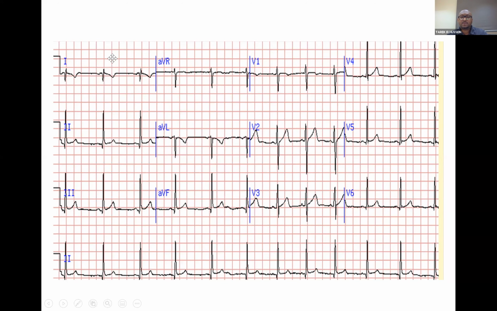So once you see lead 1 and AVL are upside down, look at the AVR. If the AVR is positive, it's one of two, either a limb lead reversal or dextrocardia. So how do you differentiate which is which? You look at the progression of the R wave. They should get smaller and bigger down the road, and the S wave will reverse and start bigger and get smaller. So if you see this normal progression, so it is a limb lead reversal.